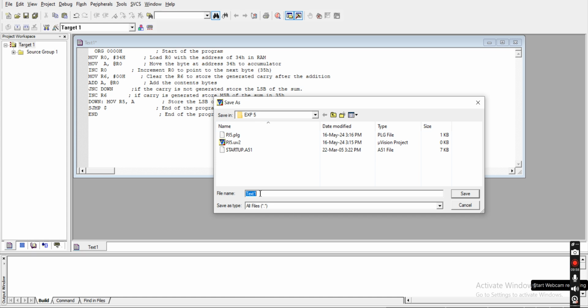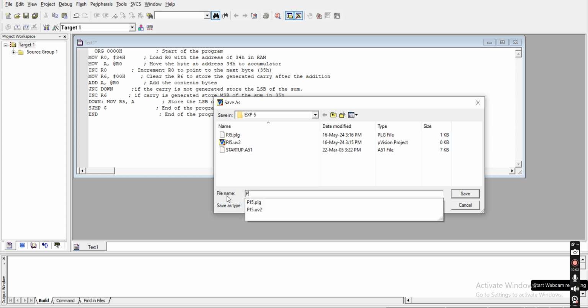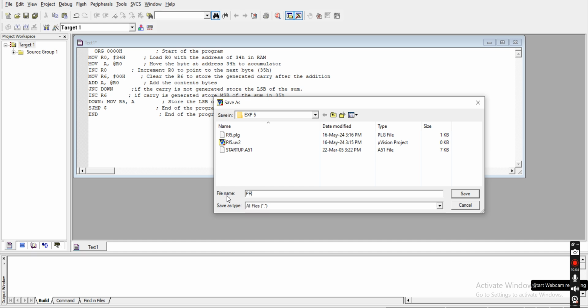The program should be stored with a file name followed by .asm. If you forget to include the .asm, then you will get an error.